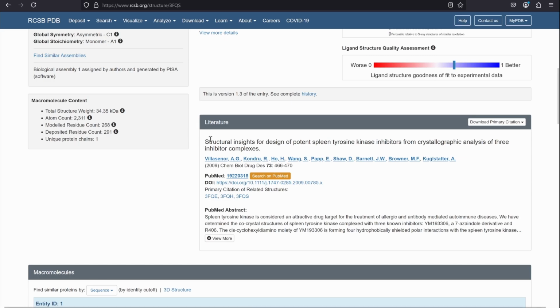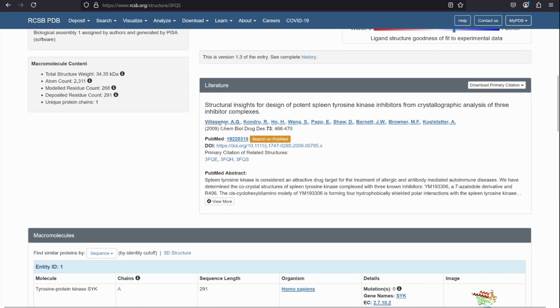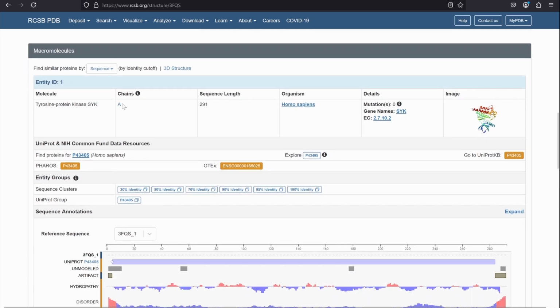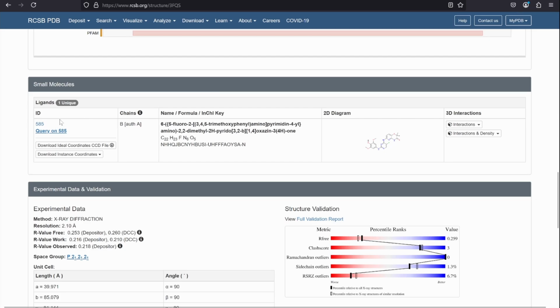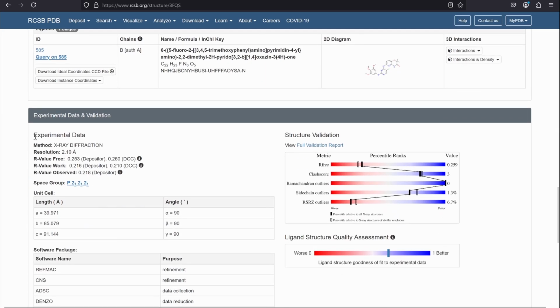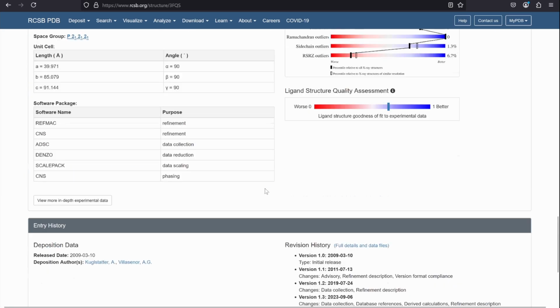So here you see that a lot of external resources have been linked within this PDB database. For example, the literature is mentioned here, so you can go through the DOI and capture whatever information is present there. Then the different chains and their related information, the sequence related information, and so on. Whatever other hetero structures are present inside, for example some ligands, etc., that is mentioned here. The experimental data and the different parameters obtained from it are mentioned here and so on, right?